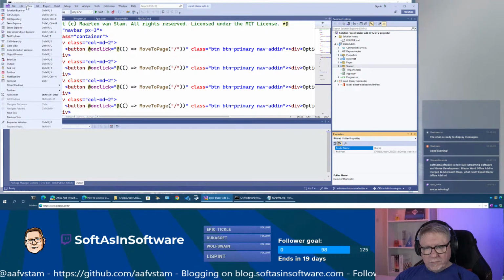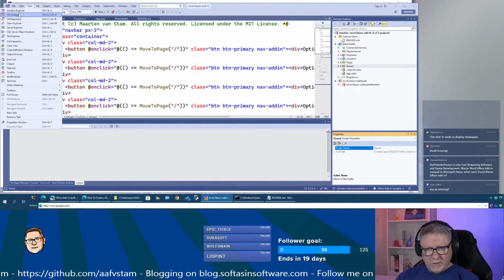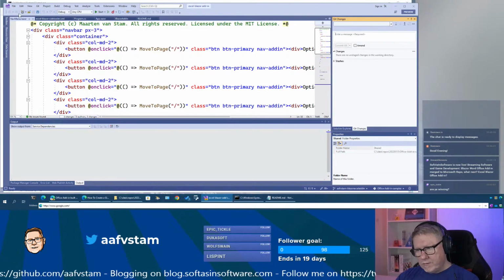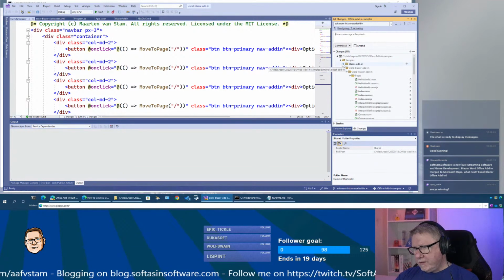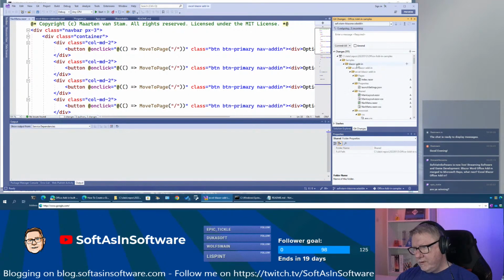And let's view Git. Where's the Git thingy? There. Git changes. Samples, Blazor Add-in, that's the root. This is deleted because it's moved to here.